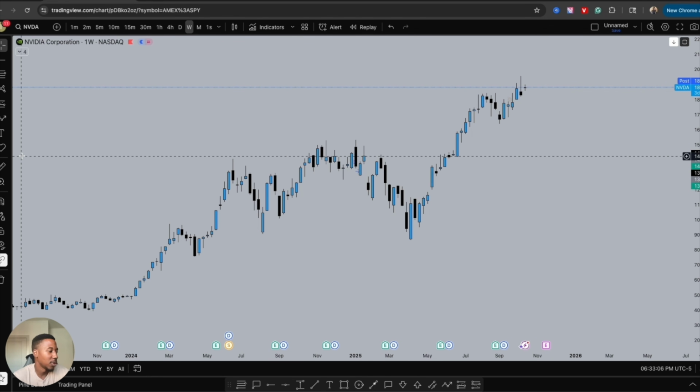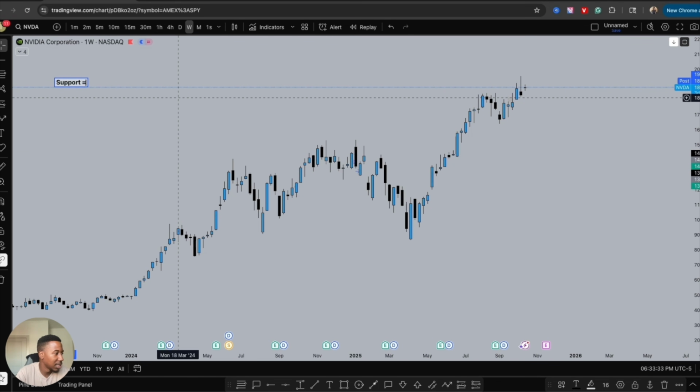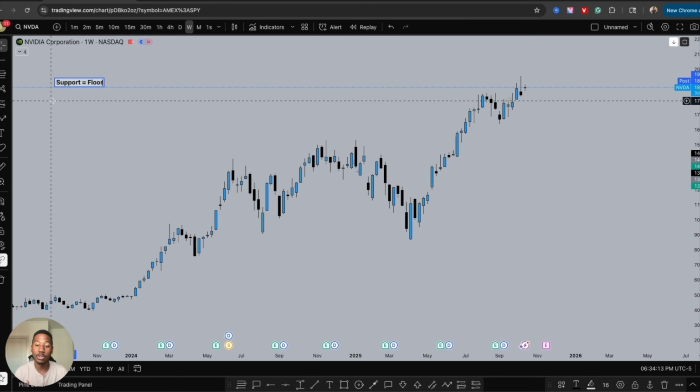So real quick, before we do anything, I want to come in and actually define what is support, what is resistance. That way we don't get them mixed up. Support is going to be like the floor. Whenever you think of support, I want you to think of the floor. Support is going to be a level that's holding up the price. Pretty much anytime the stock price comes to support, it's either going to bounce up from there or it's going to be held there. There are going to be buyers holding up the price, supporting the price up.